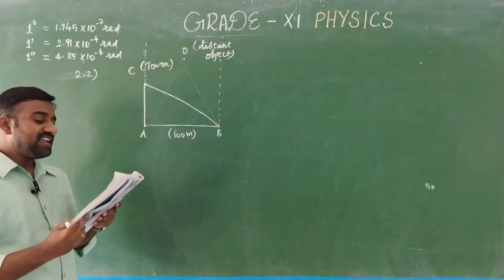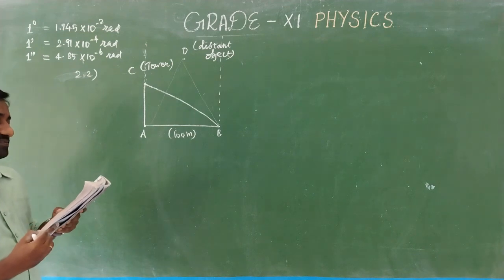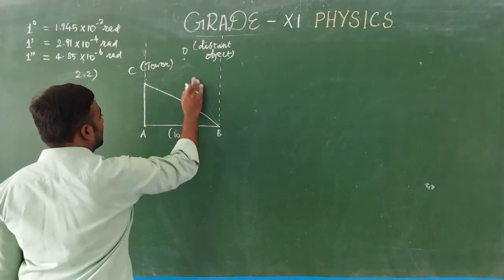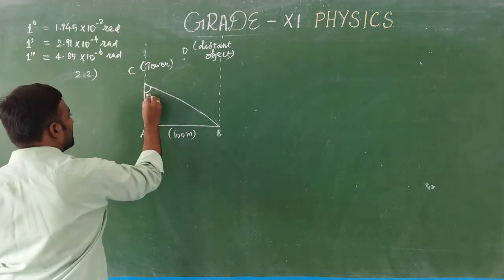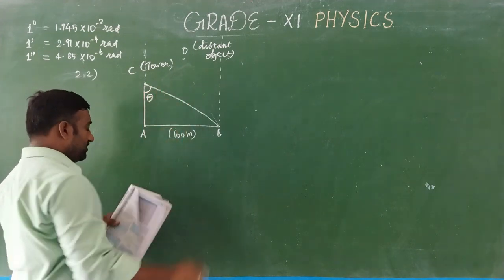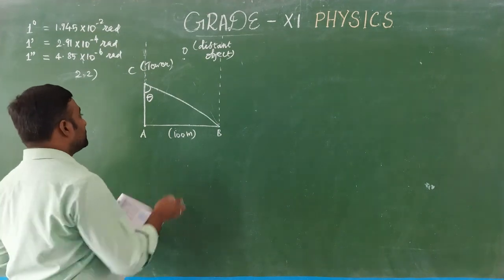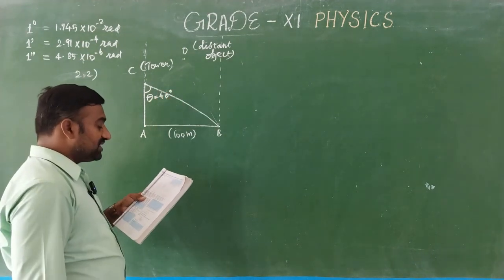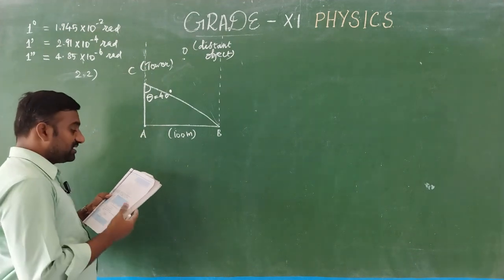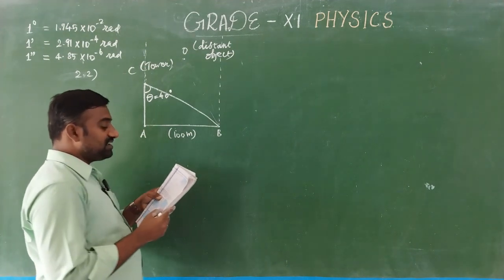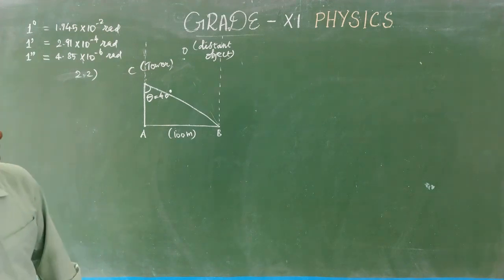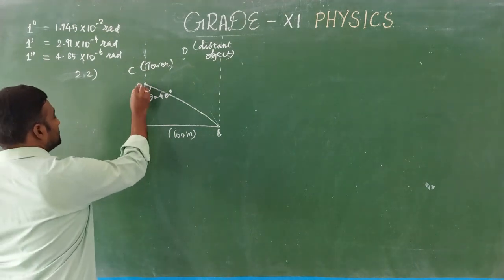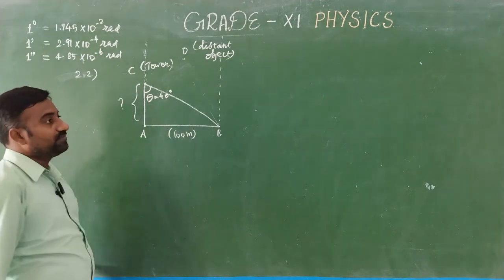But he finds the line of sight is shifted from the original line of sight by an angle of theta. The theta value is given, it is 40 degree. Theta is known as parallax. This is a parallax angle. Estimate the distance of the tower C from its original position. This is what we want to find.